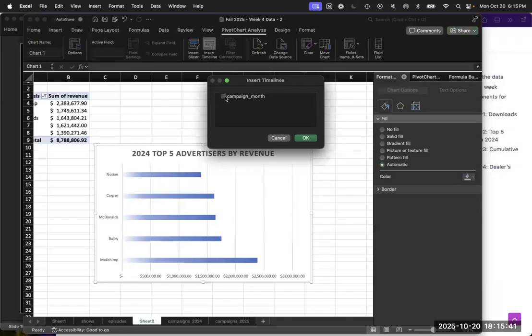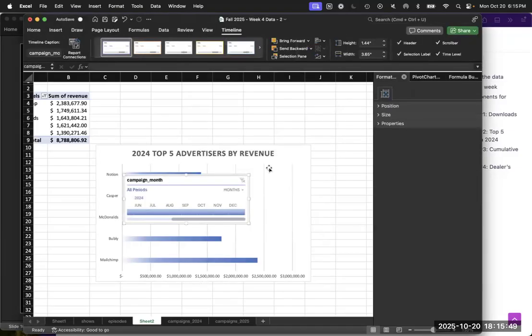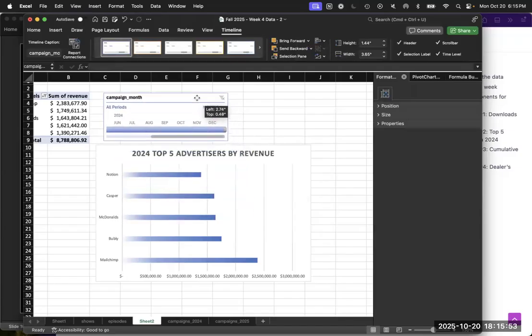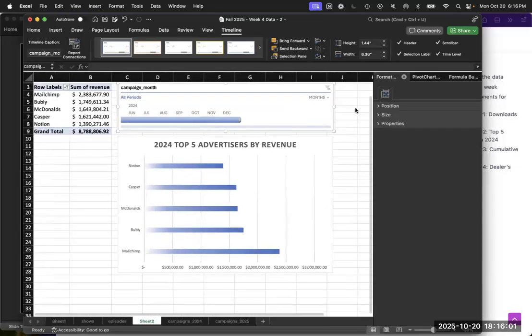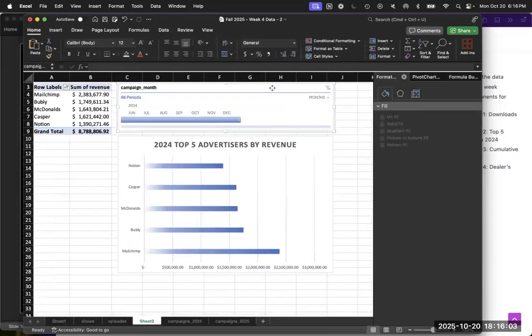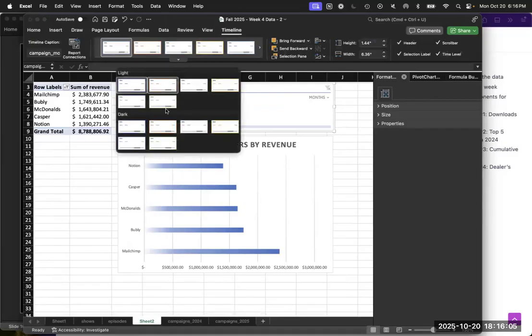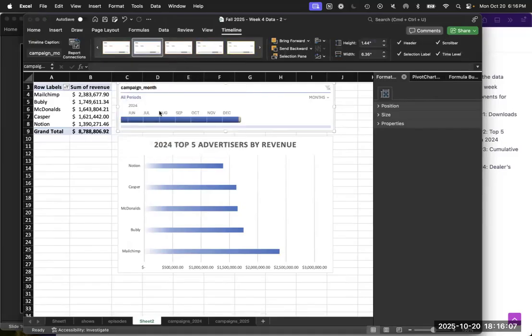And then it's going to pop up with some suggested columns. In this case, it's only suggesting one column because nothing else is formatted as a date. So I'm just going to check that little box and hit OK. And then I'm going to get this. It usually just drops it somewhere in the middle of the page, so I'm just going to drag it somewhere more helpful. Make it a little wider so I can get all my months in that view. And then maybe I'll change the format to, I don't know, this darker blue to match my bars a little bit better.